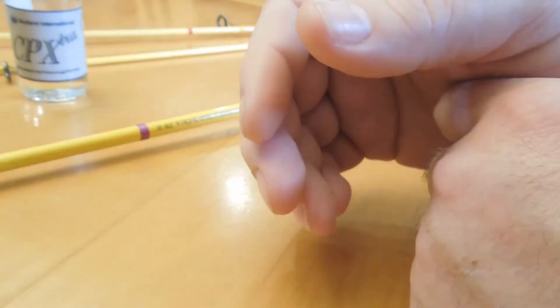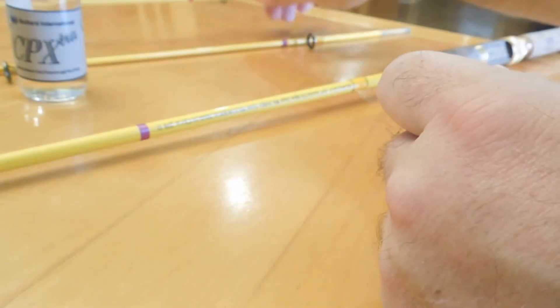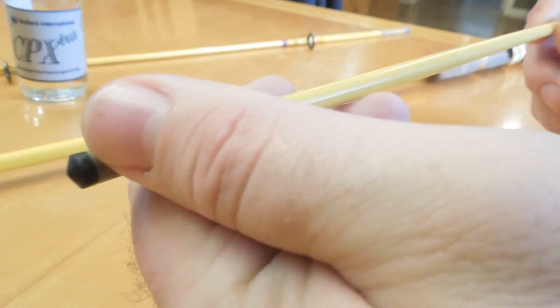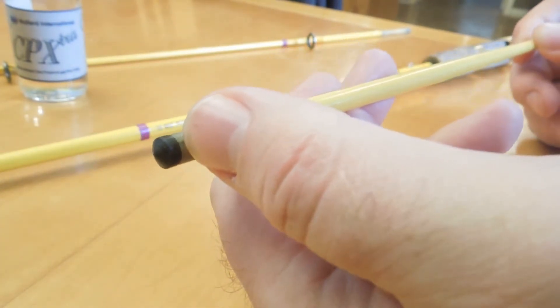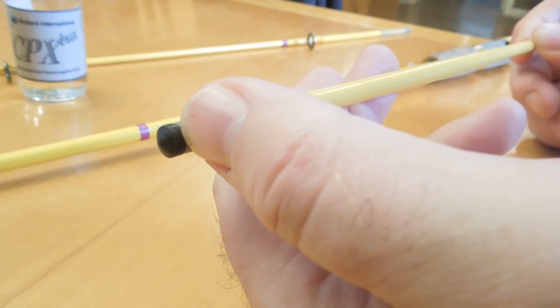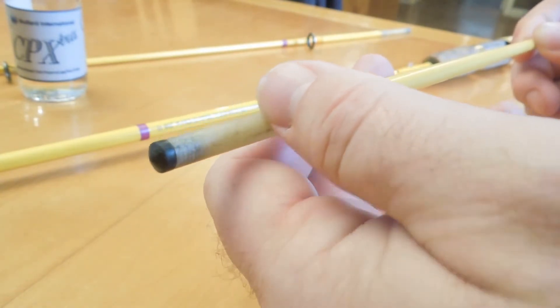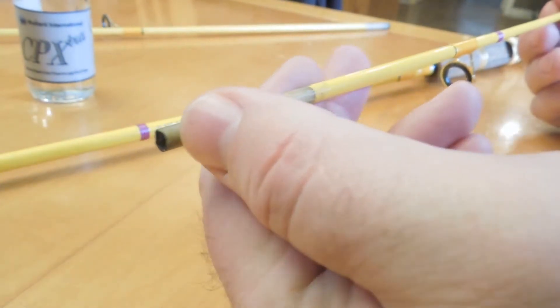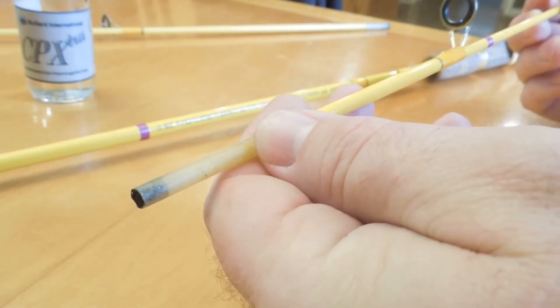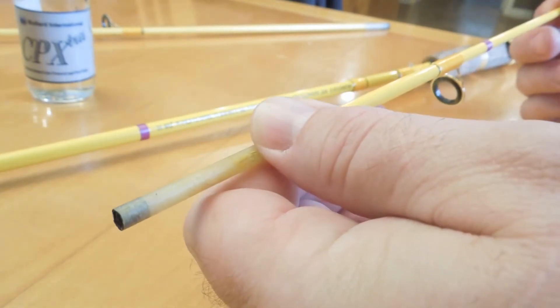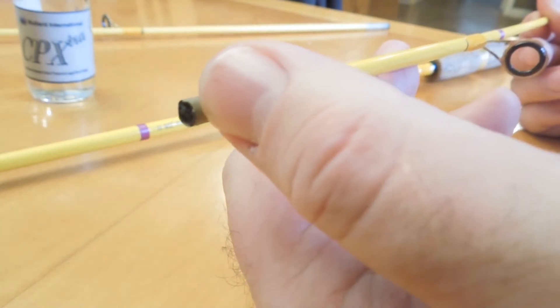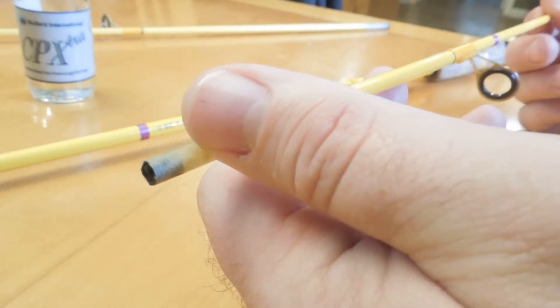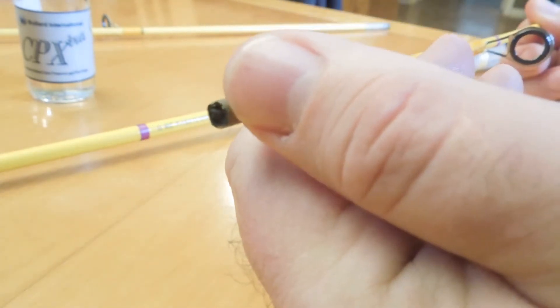Now I'm going to show you what you can do if you have a loose fit and your male section is loose going into the female. A lot of newer rods have like a rubber cap on the end of the rod, and I had one that was loose and all I had to do to tighten it up was to cut that rubber cap off. That allowed it to push down a little further into the rod. You can also trim the rod if you don't have a rubber cap and that might help you. That's one way you can do it. It's a quick easy way if you got the rubber plug just to cut it off.